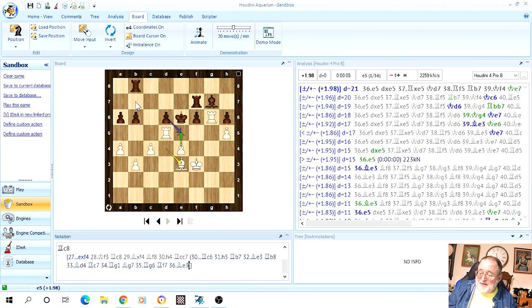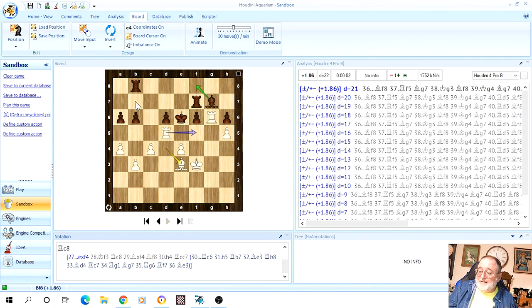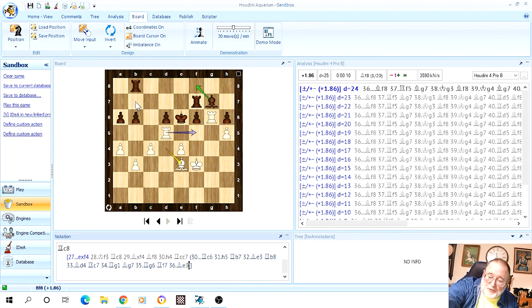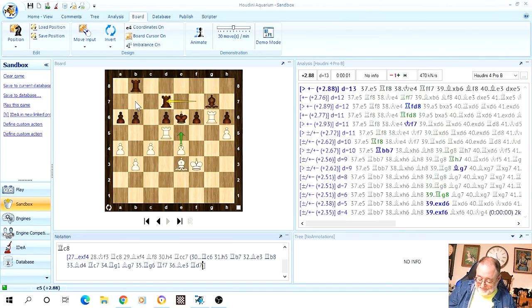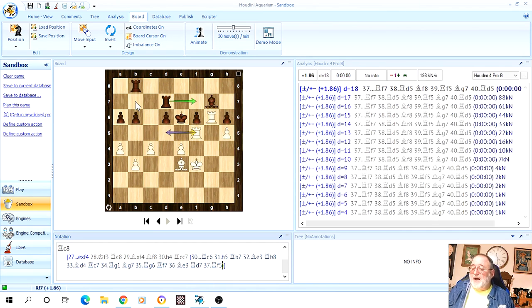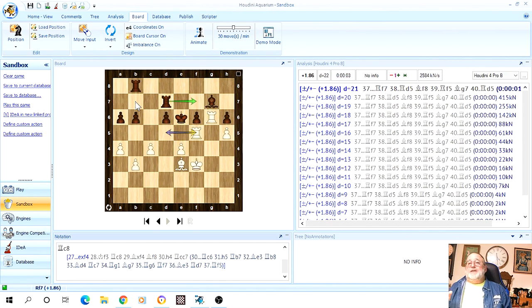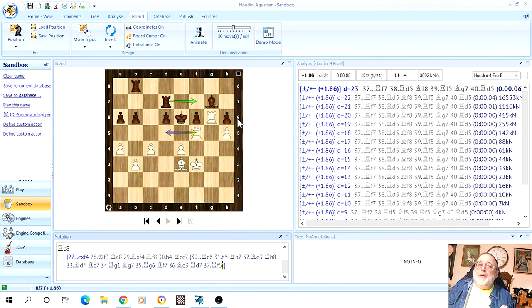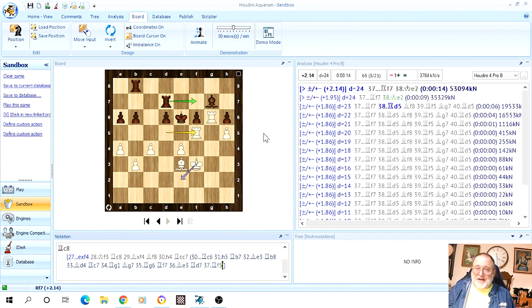The bishop now comes to e3. And now notice that f6 pawn. It's now under attack. Rook to d7. The rook comes to f5. Remember that f6 pawn is weak. I mean, look at all of these, they are weak. The d6, the f6, the h6, they're all weak. They're all hard to defend. And white is just attacking them. And eventually, black's not going to be able to hang on to every one of his pawns. It's just not going to happen.